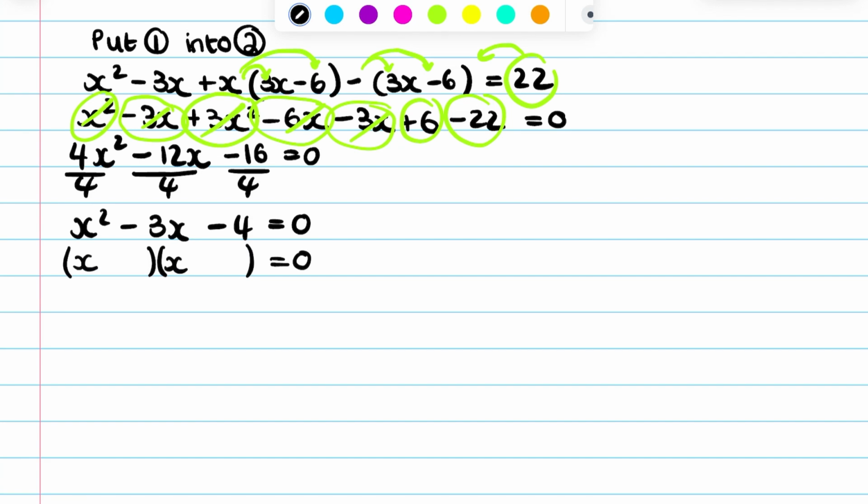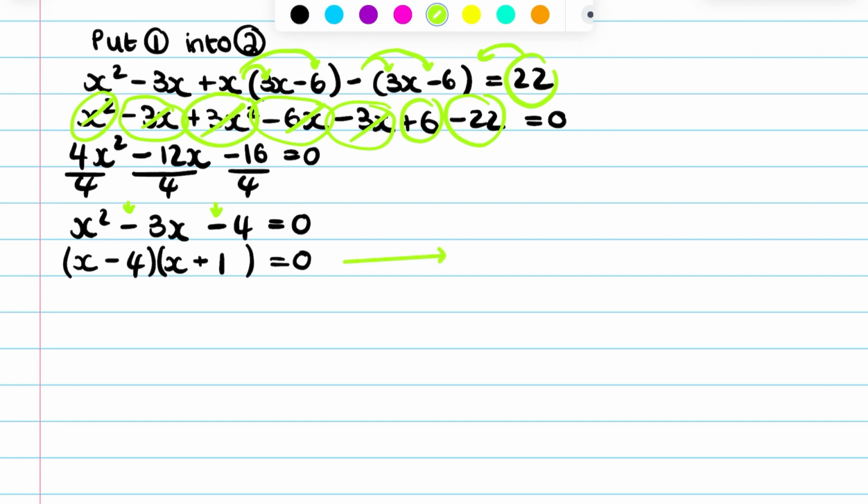I know I'm going to have x in the one, x in the other. I look at my signs. Because this is a negative, I know that each of these brackets needs to have a different sign in it. But then I look at the sign for b and I see that's negative. That tells me that the bigger factor of 4 needs to be negative. So I ask myself, what factors of 4 can give me an answer of negative 3 if multiplied out? And in this case, it's going to be 4 and 1. And then I'm going to make sure my bigger factor, which is 4, is going to have my negative in that bracket, and then the other one will have a positive.